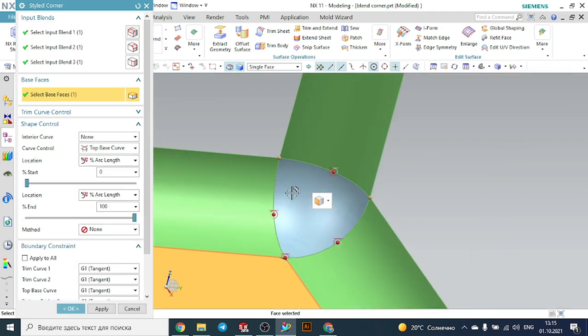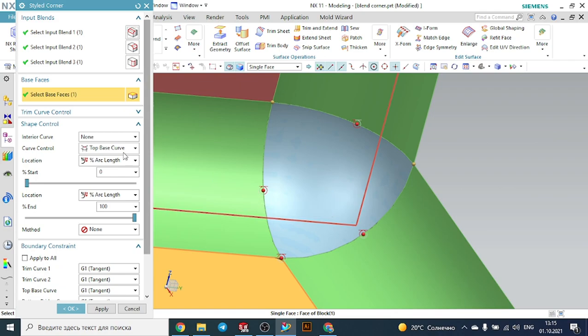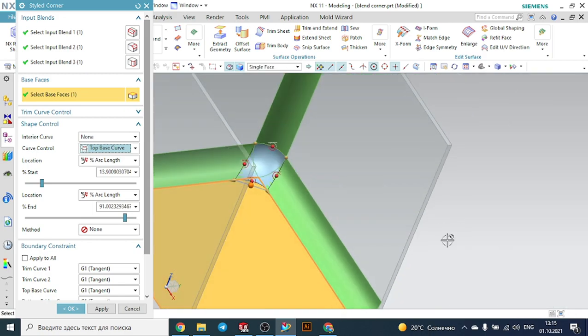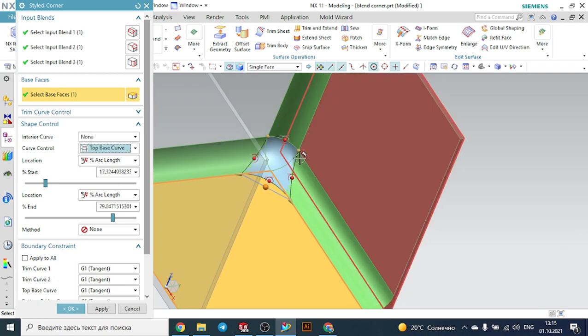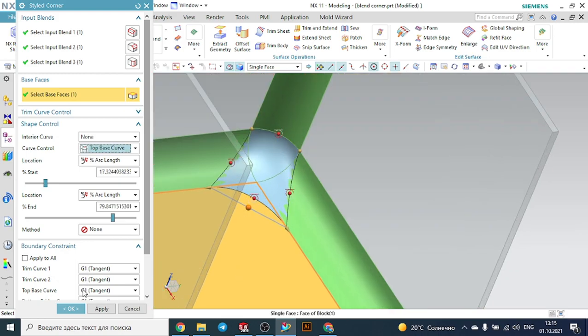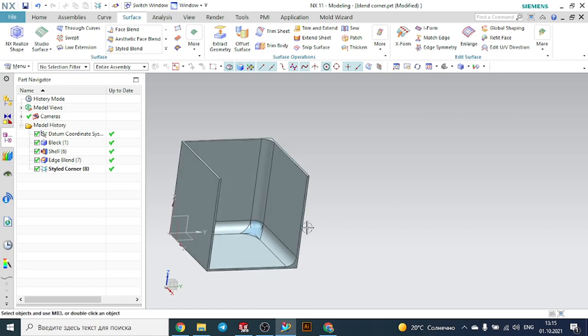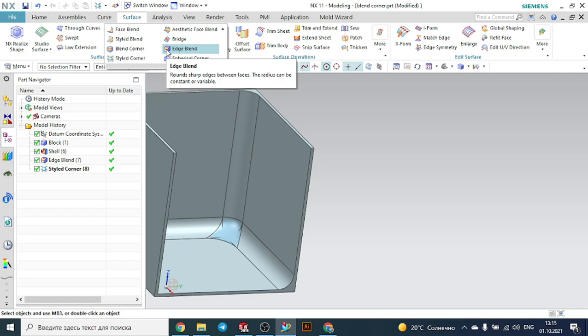So you see we obtained this kind of system, the points. In order to change the values of this corner, you can drag this point to make some changes, and press OK. So you can change the values of this kind of corner in order to obtain the system.